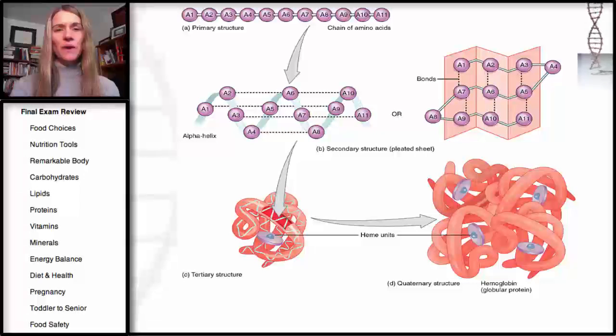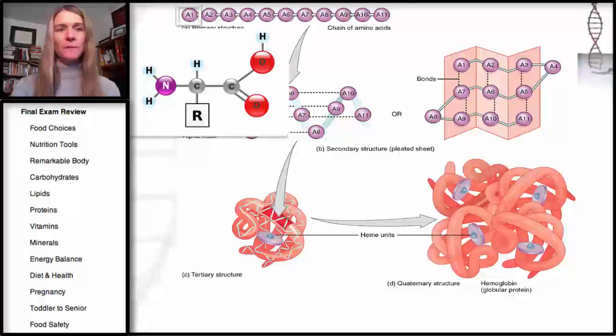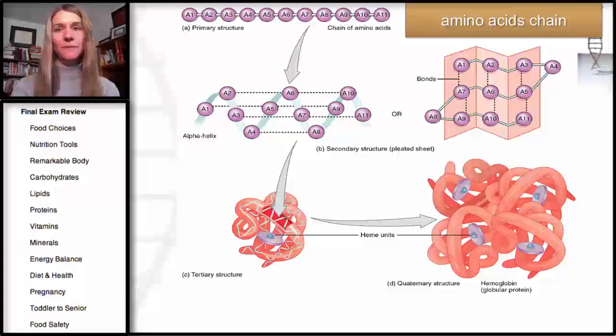Now we're going to start with just the primary structure. Remember, that is with the amino acid, as you can see up there. And as you can see in A1, A2, A3, these are all a representation of amino acids linked together. So when they're linked together, this does create the amino acid chain, which is the primary structure of a protein. The primary structure of a protein is not functional. Just because they have all the amino acids and just because they're linked together doesn't mean it can actually do anything.